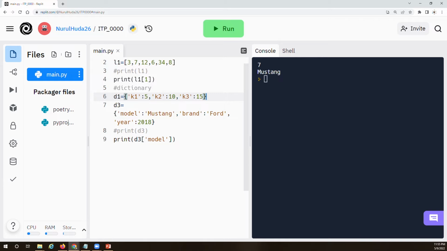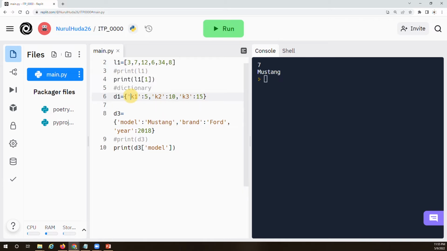Okay, so D1 is a dictionary with 3 items, and each item has a key value pair.